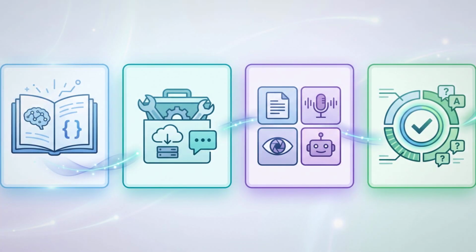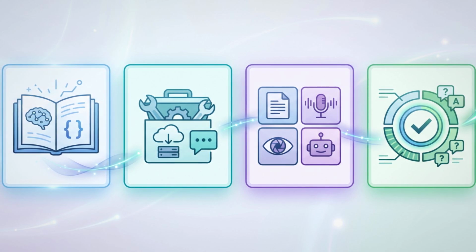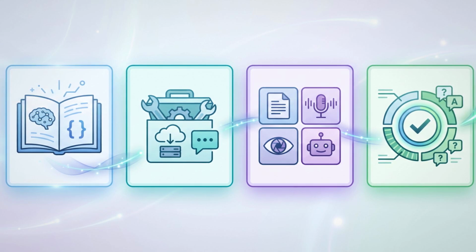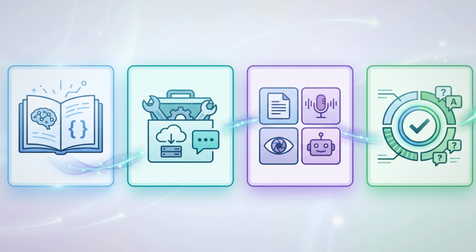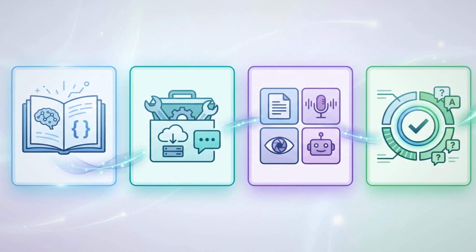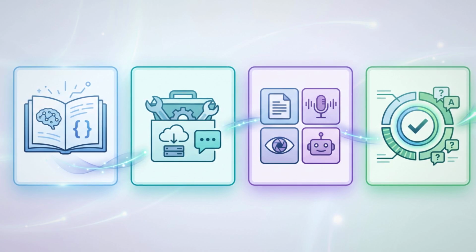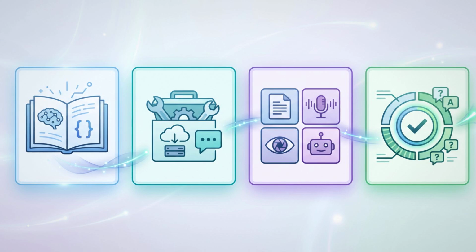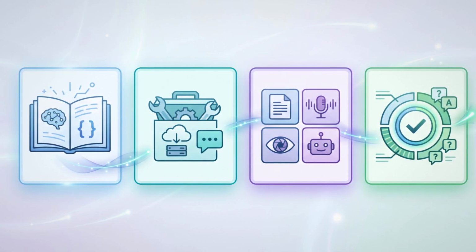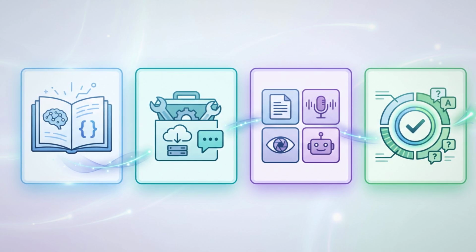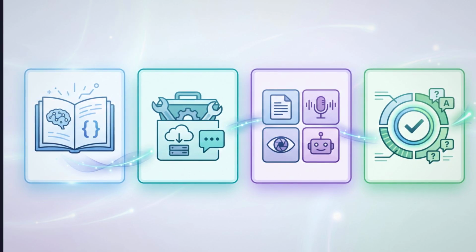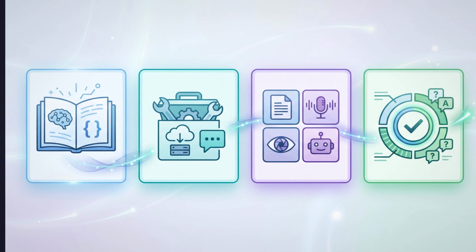To succeed, you need a structured approach. We recommend a 4-week plan. In week 1, focus on Domain 1 concepts and brush up on your Python basics. For week 2, dive into the Foundry portal, getting hands-on experience deploying models and building a simple chat client with the SDK. In week 3, cover the remaining Domain 2 topics like vision, speech, and agents. Finally, use week 4 for intensive practice, taking full practice sets to identify your weak spots and get familiar with the exam format.